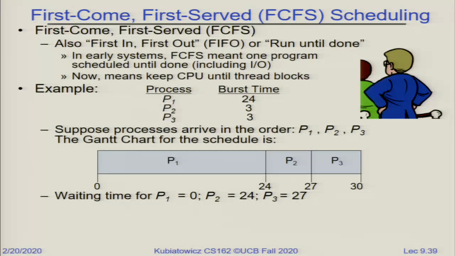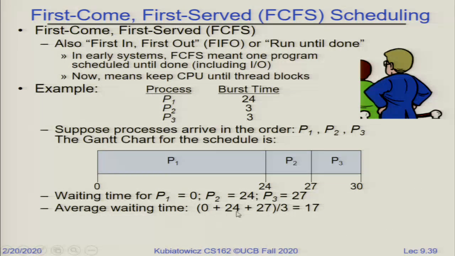Okay? So if we were to actually compute waiting time, what we'd see here is, for instance, P1 waits 0, P2 waits 24, and P3 waits 27. So that's the amount of time waiting before you actually get to even execute. Okay? So you might ask, is that fair? Well, I would say P2 and P3 are probably not happy, right? Now, the average waiting time here is what I get when I sum them all up and divide. I get 17 here. So now we can start talking about some metrics like waiting time and average waiting time that maybe we can optimize somehow to make better. Okay? Metrics mean optimization is possible.